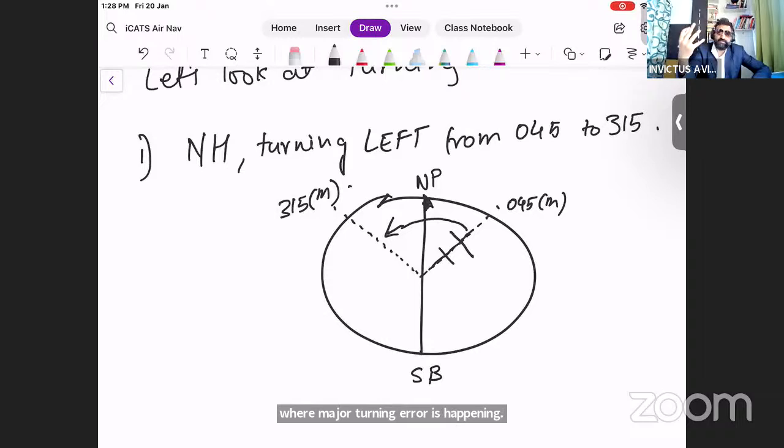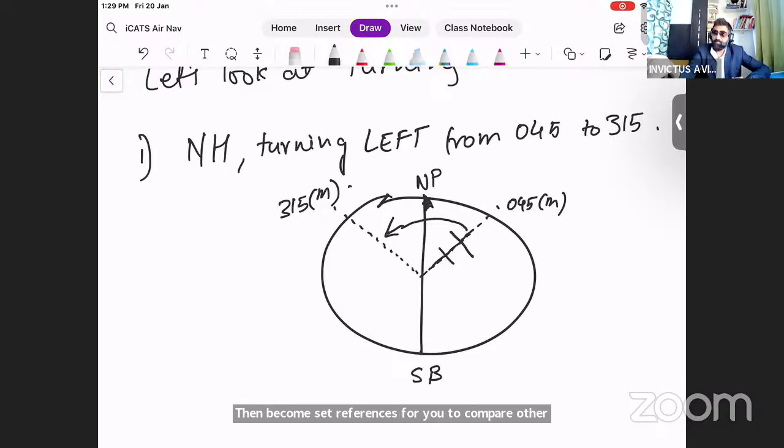But you can consider turning error in all cases. Questions can come in all cases. We teach you these points, textbooks teach us these points, syllabus gives us these points because this is where the maximum impact is happening. So as a student, you should know that's why these examples are given to me. And these examples then become set references for you to compare other things.